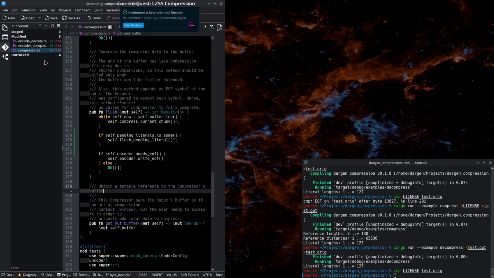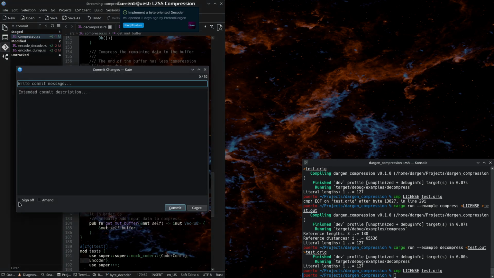So what I'm going to do is create 2 commits, one just with this. Fix flush, take into consideration.